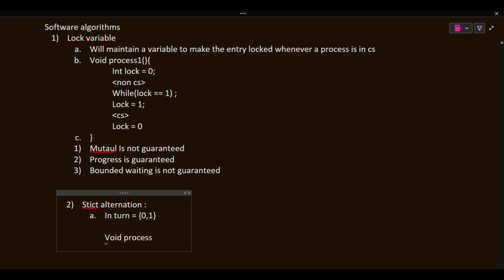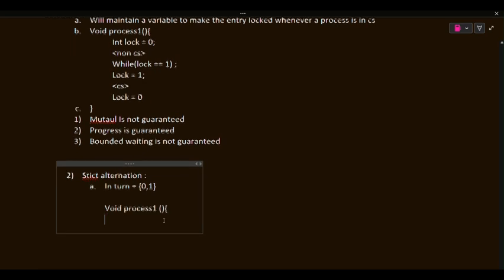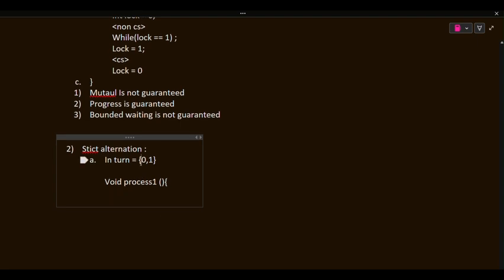Here, it will execute the non-critical section of that process.